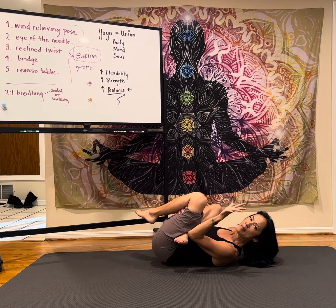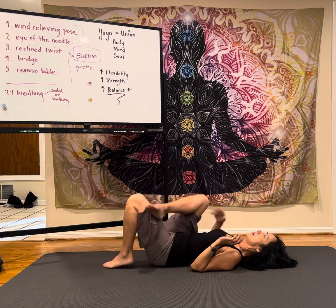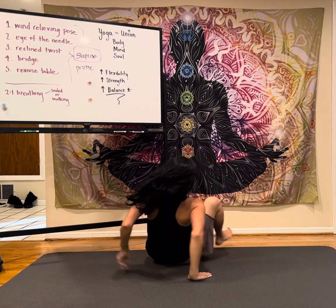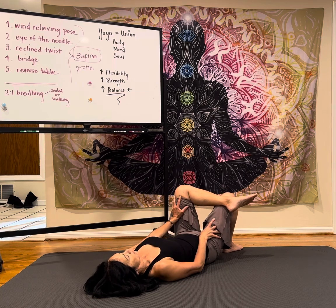Take a measurement, you can hang out here. Maybe it's like a hand span, about 8 inches. Maybe it's a fist, about a fist on this side. Ouch, whatever. Do the other side. Feet flat on the floor. Left ankle over right knee. How does that feel?